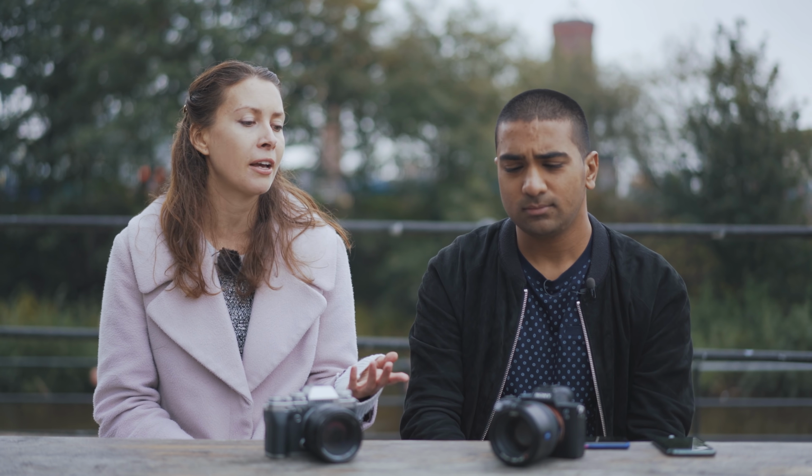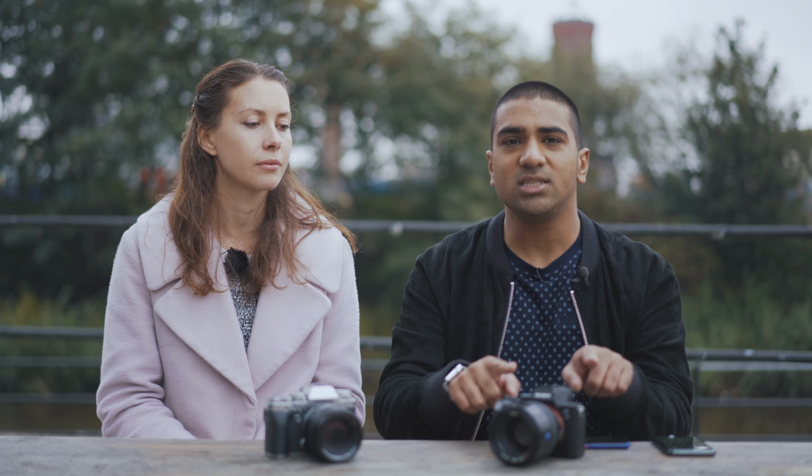Autofocus, eye detect. I mean, it was just a lot snappier, wasn't it? Like, yeah. What did you think? Yeah, it was my first time shooting with Sony, and I'm surprised to say it seemed a lot faster in comparison to Fuji. I preferred the images on the back of Sony as well, as opposed to Fuji, as did the model. And it just seemed to react a lot quicker to how I was shooting. And we weren't even shooting fast scenes, just portraits. Yeah, exactly. We're just shooting portraits. And we're not saying that the Fuji is slow. It's just that, relatively speaking, the Sony is just a lot faster.